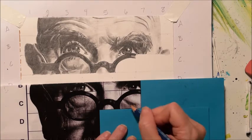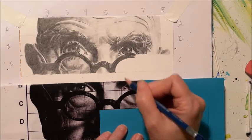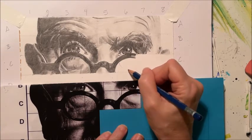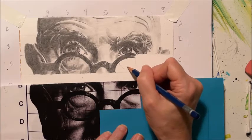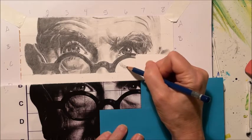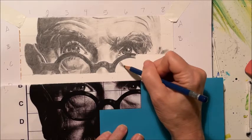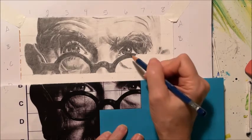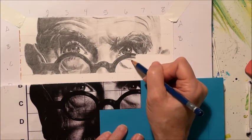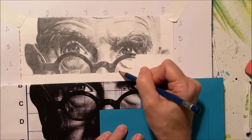And I can see this kind of crescent shape where it relates to the grid, almost like a moon shape. It's going to be darker, and it's pretty dark in there. And there's a little bit of darkness up here. And then this in here definitely has some value to it.